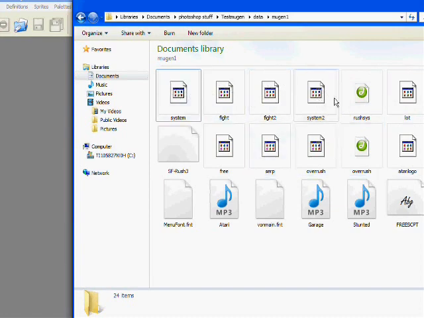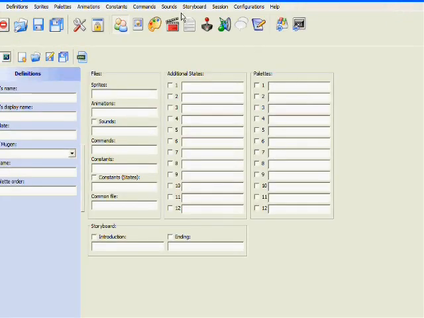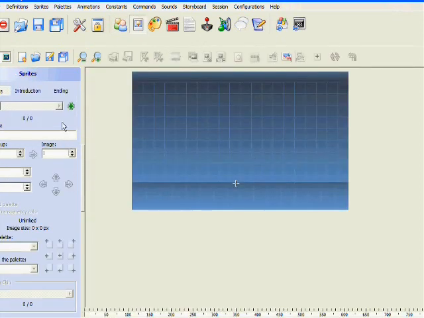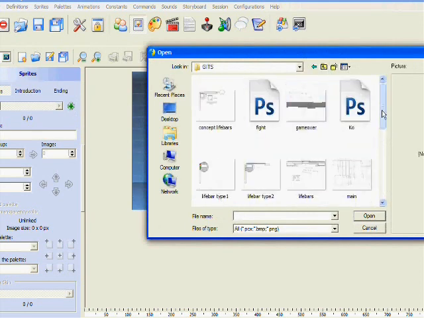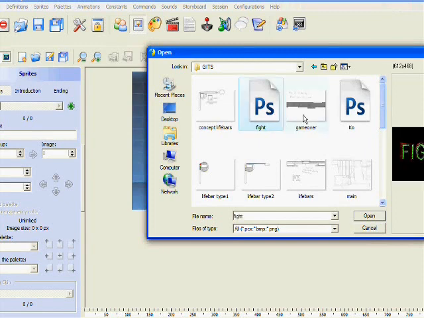Now don't pay attention to this stuff. Just close this and open. I'm using Fighter Factory Ultimate because I find it a little bit easier to use. What we'll be doing is going to the sprite section and adding the sprites we just made. One thing I should probably tell you is that it's good to group each set of images differently.